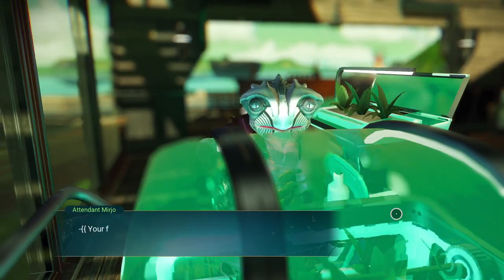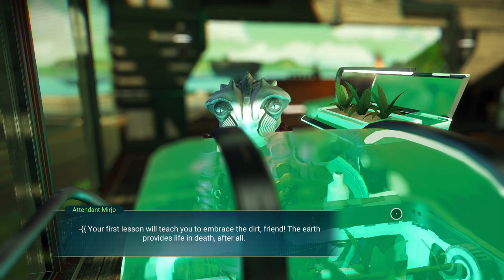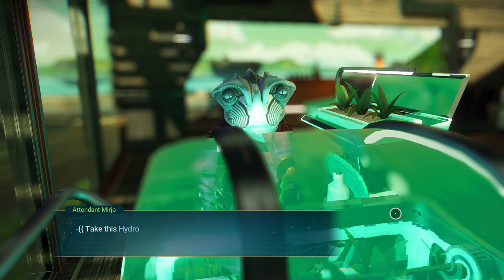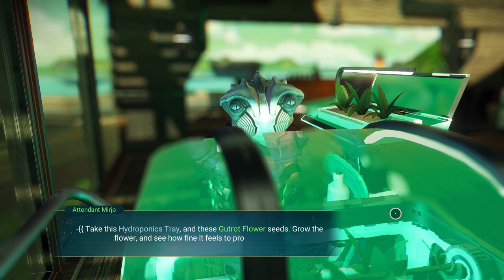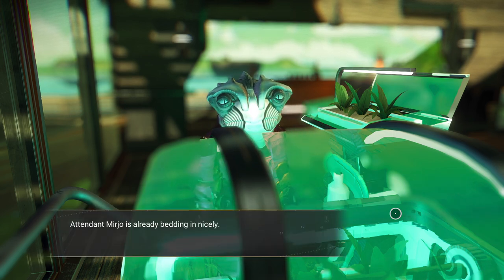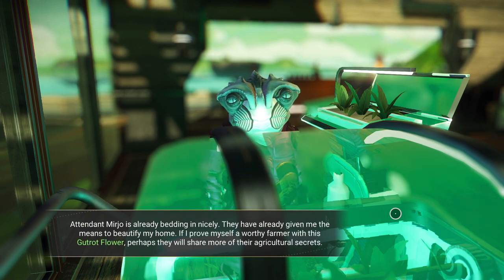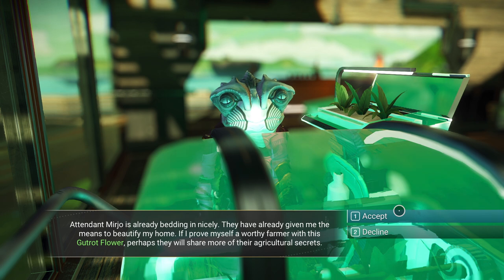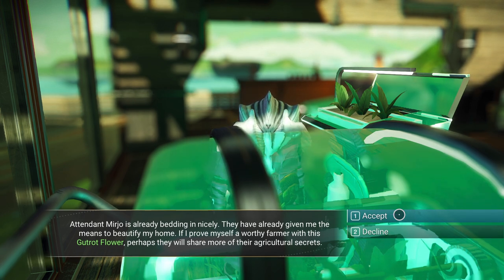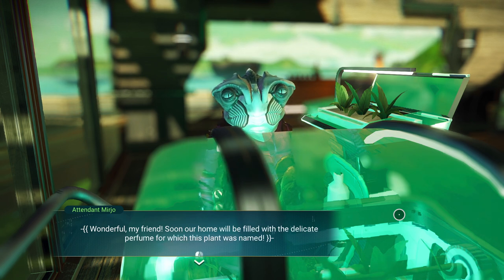Okay. Your first lesson will teach you to embrace the dirt, friend. The earth provides life and death after all. Take this hydroponics tray and these gut rot flower seeds. Grow the flower and see how fine it feels to produce life. Attendant Merjo is already bidding in nicely. They have already given me the means to beautify my home. If I prove myself a worthy farmer with this gut rot flower, perhaps they will share more of the agricultural secrets. Wonderful, my friend. So, soon our home will be filled with the delicate perfume for which this plant was named.